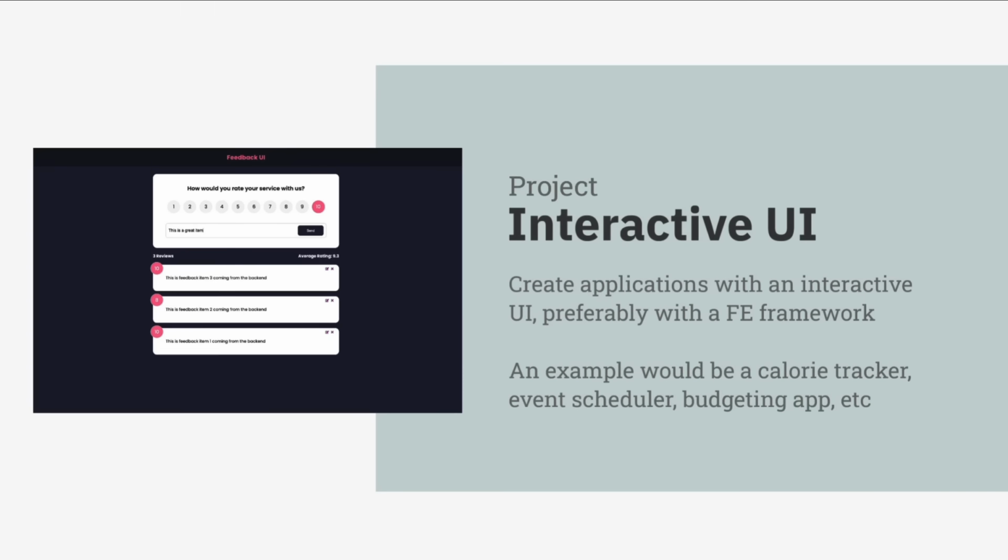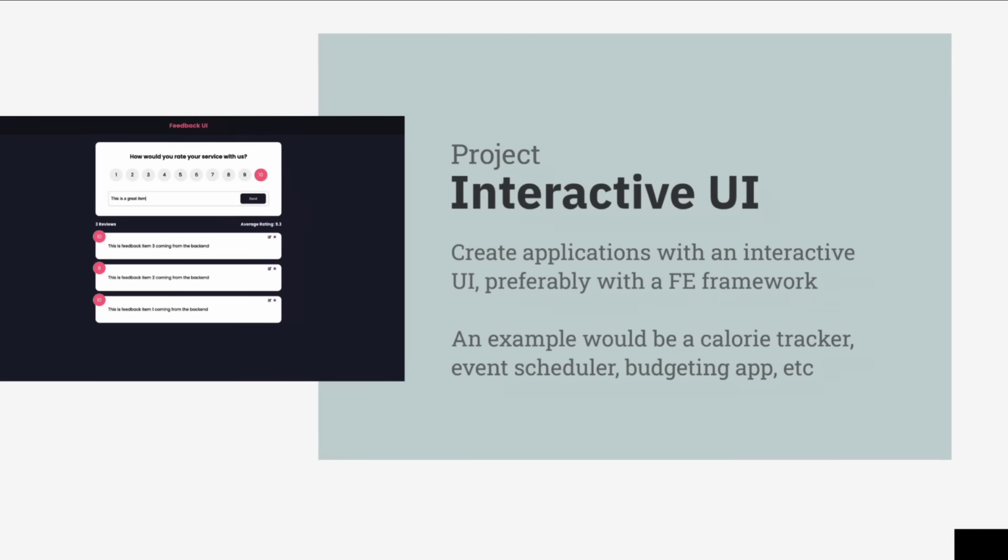Now, once you have experience with a framework, build some kind of application with an interactive UI. So some examples would be like a calorie tracker, an event scheduler, a budgeting app, something where you can add or change data and submit a form or some other event that triggers state change. And at this point, you're not going to be dealing with databases. When I say store the data, I mean just within a variable or within an array, or you could also use local storage. There are some front-end methods of storing data.